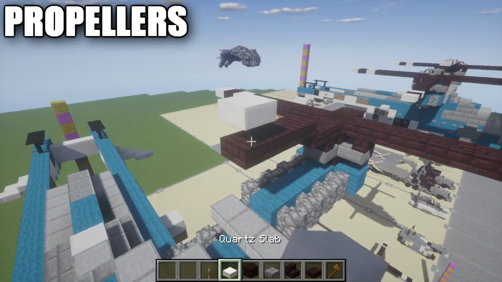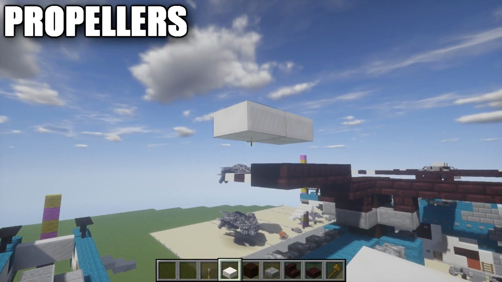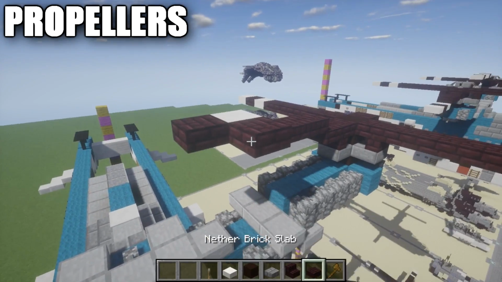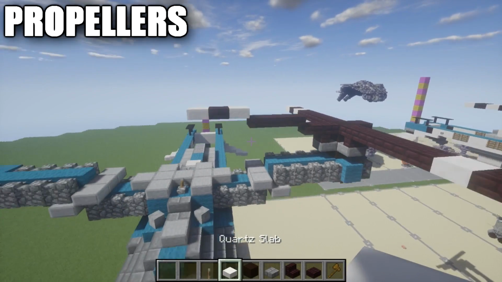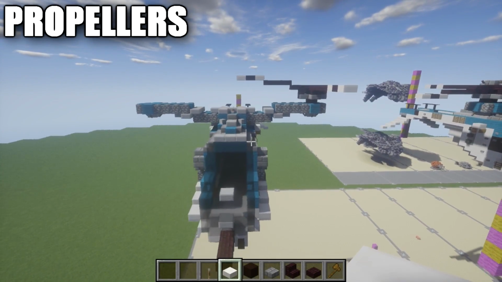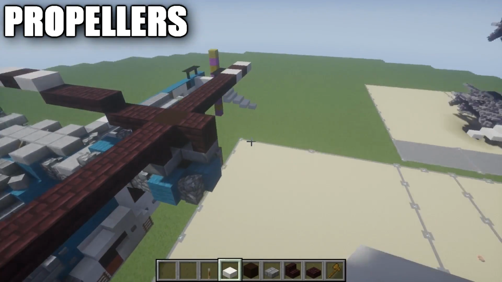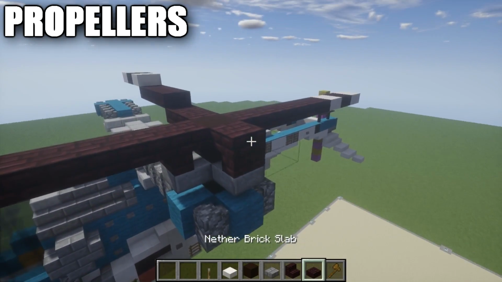We're then going to take our quartz top slabs here. We're going to place down a quartz top slab, going up at that continued angle, followed by a nether brick top slab, and then another quartz top slab, just like that, out to the side, like so. Then over here on this side, we're going to repeat the same process, but we're going to have this slanting downward. So you're going to place down your nether brick top slab.